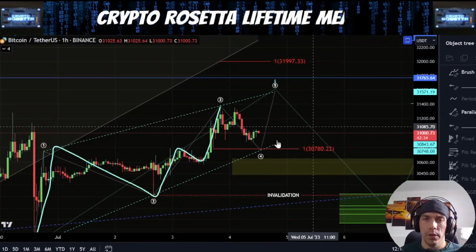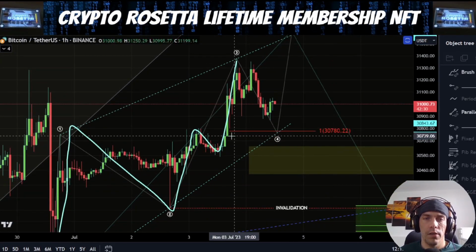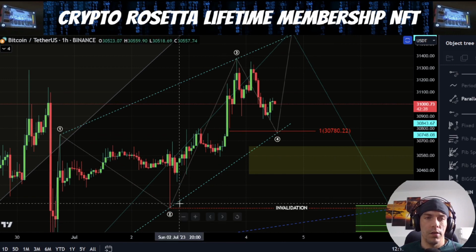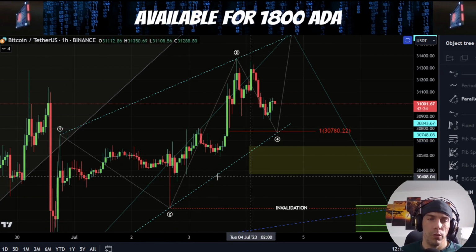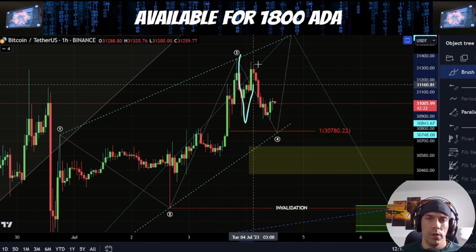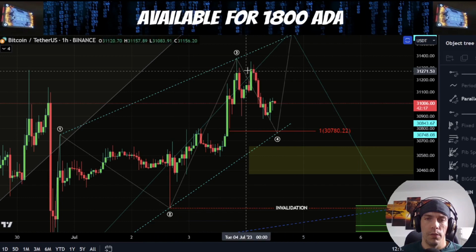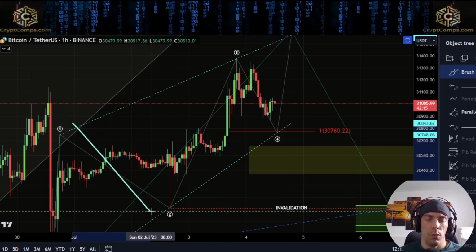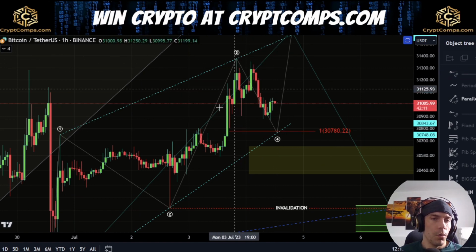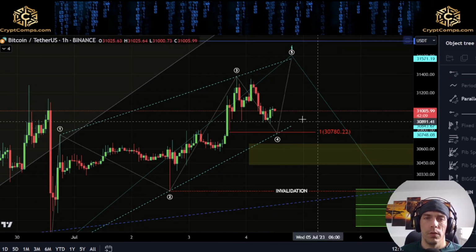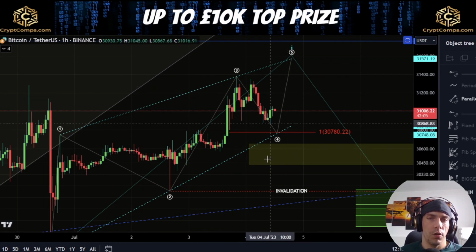Now, I don't really want to see this fourth wave come too much lower than this 30,780. But the problem is that as a diagonal, ideally what we're looking for here is an interaction with this wave 1 high. So if we do see this as ABC, the problem then comes that this wave 4 is actually longer than the wave 2, which is a rule that shouldn't be broken with diagonals. So I'm going to have to keep an eye on this one. This could be a bit of a tricky one, could be indicating that this is actually not in play and we have one of the other options in play.